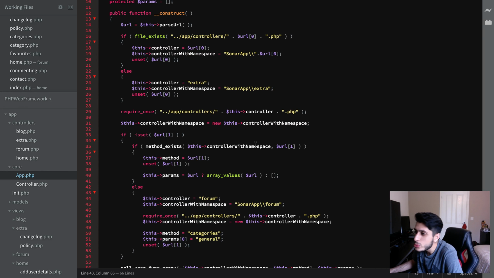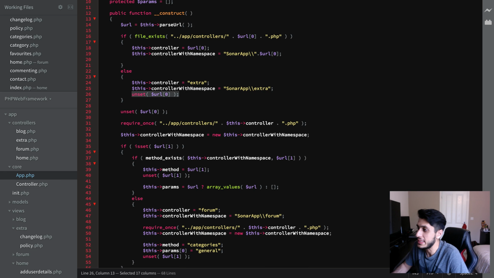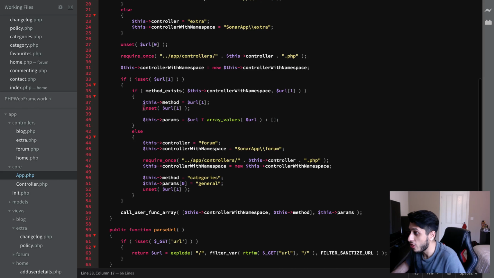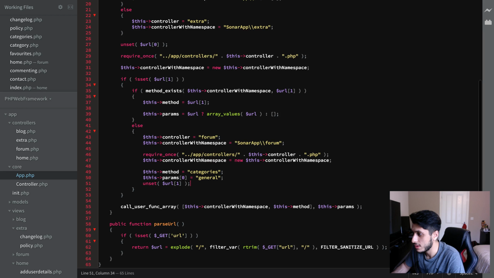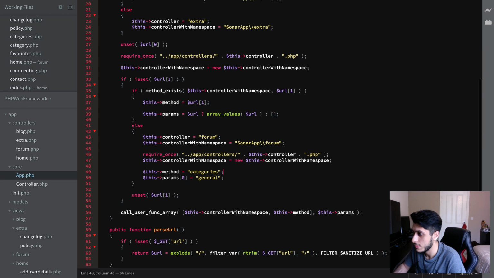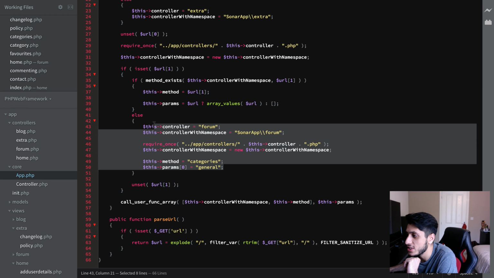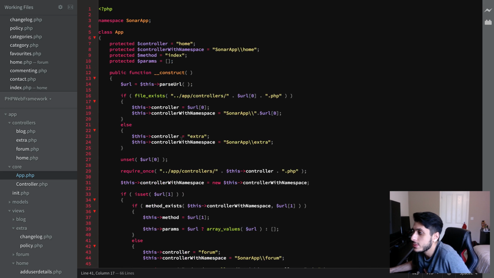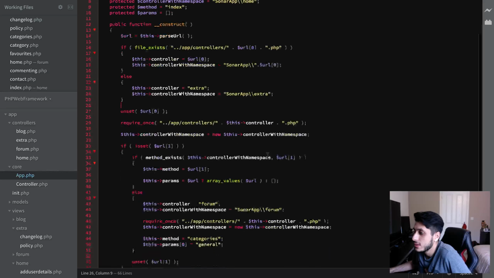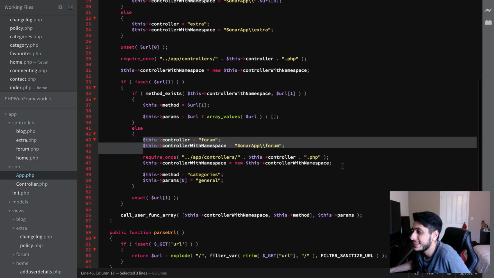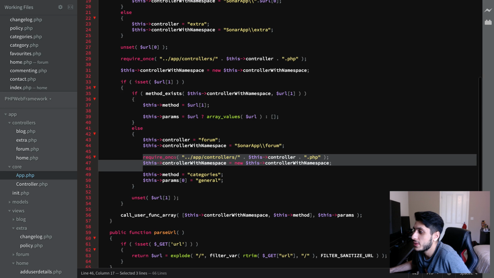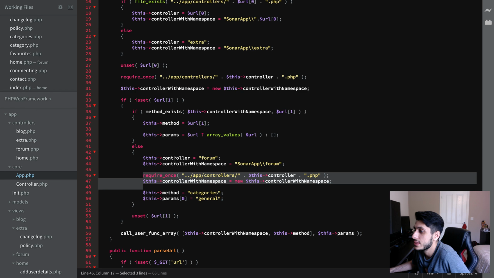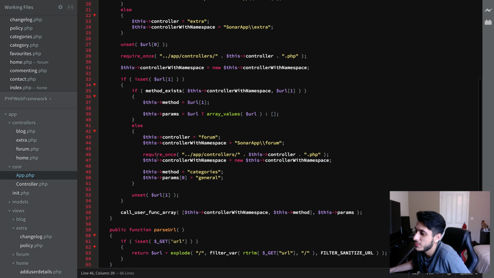So it just seems like there's a bit of code that maybe doesn't need to be here. That's duplicated. For starters, this is the same, so we don't need this in here. So that's good. This is the same, so we can get rid of this. Okay, so obviously this is where we will handle the error stuff, but for now I'm just trying to abstract out as much as we can. I don't want any unnecessary duplication. Yeah, that seems fine. Don't think we can really reduce that much more. There is this part here that I'm not a big fan of, the require, but we do need it. Okay, that's fine. Leave that for now.